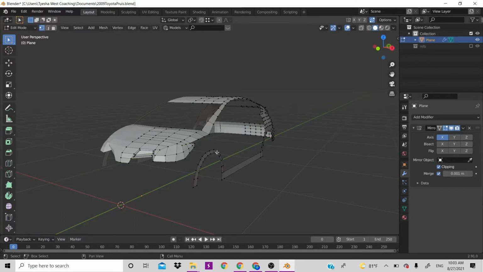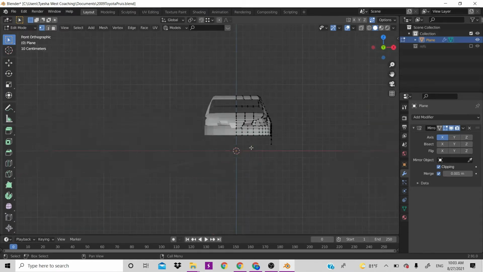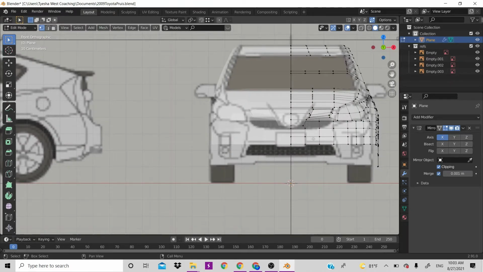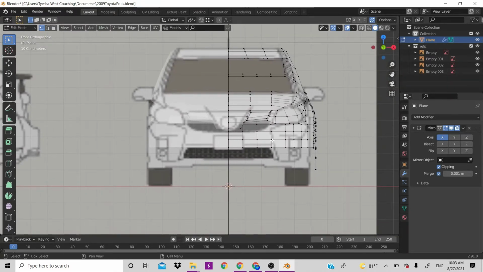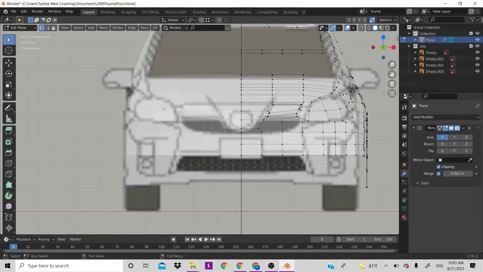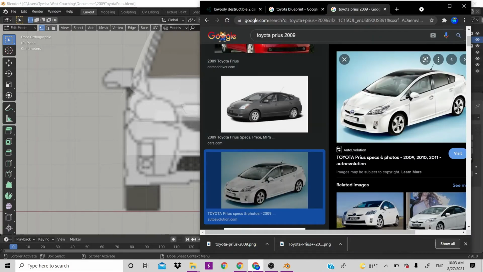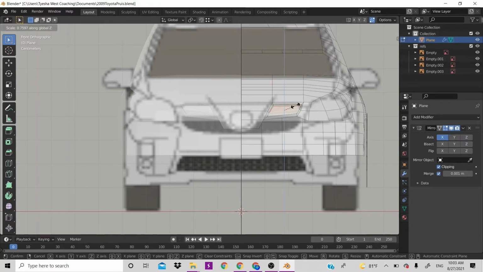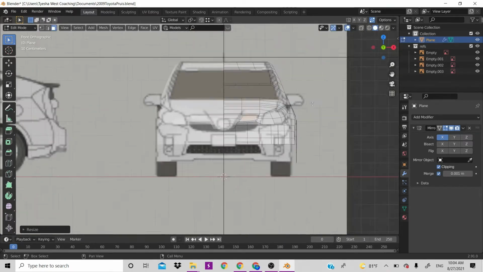So, we need to continue the front bumper. So, make your references visible again. And you can see in the blueprint, because the way they made the blueprint, it's also off, because you can see that the holes are below this, even though in the image they're not below that, they're just next to it. And I mean, you can bring them down if you want to, or scale them down. I'm just gonna scale it on the Z a bit, but I'm not doing anything crazy.